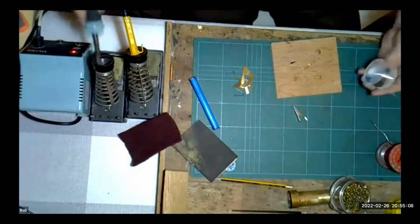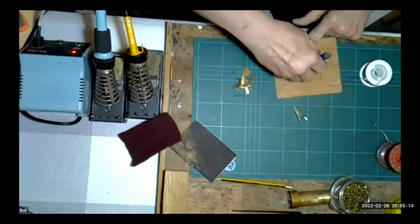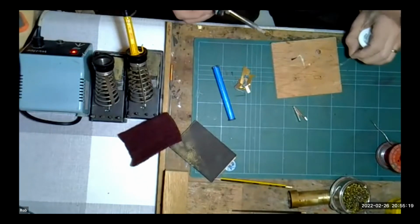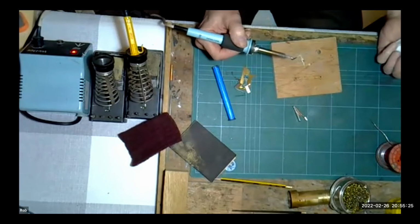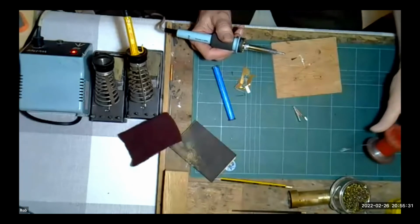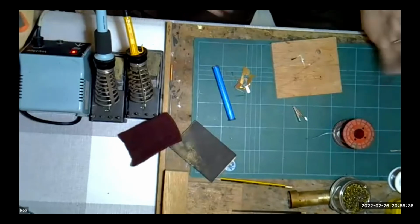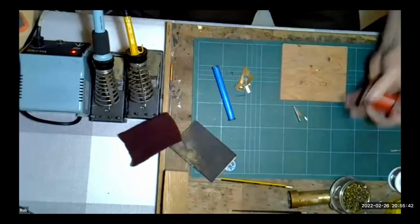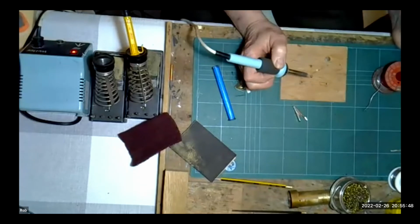This is obviously about 190 solder, something of that nature. If we wanted to solder onto there to make an electrical joint, like wire to the side of a rail, using rosin cored solder, you literally put the iron onto the joint and then introduce the solder, and the solder will then flow into it. This is a much higher melting temperature than the 145 that we use for brass and nickel silver construction. But when we're working with brass and nickel silver, we're using a separate flux and applying it to the joint. In that case, it's quite acceptable to put the solder onto the iron and transport it to the joint, if that makes sense.